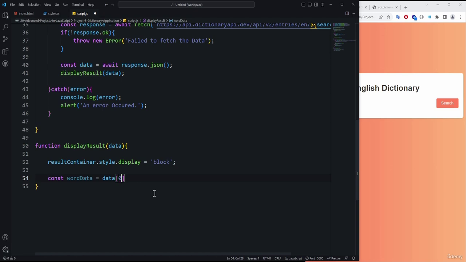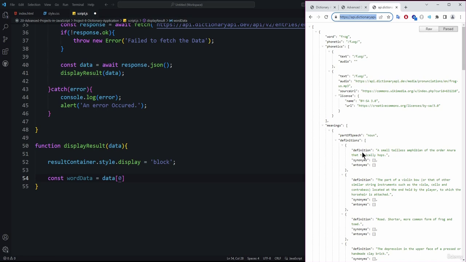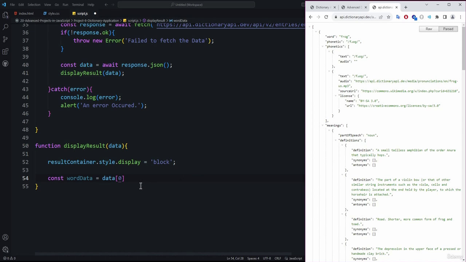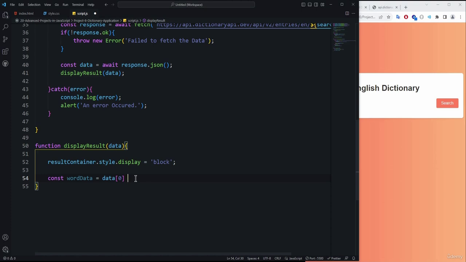So here I have actually added a 0, data[0], that is actually going to represent the 0th index, because this is actually at the 0th index. If I just simply do it like this, so this is actually an array, and the index of this particular entire array actually starts from 0. So that is the reason we want to fetch the word, so we have specified here a 0. Alright, and after that you can simply console log it from here.